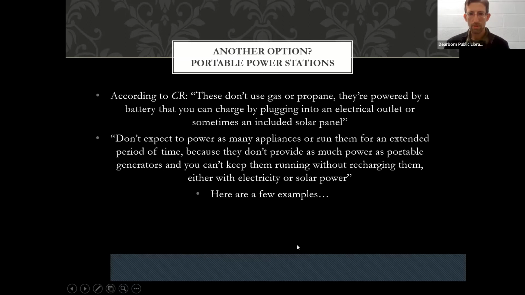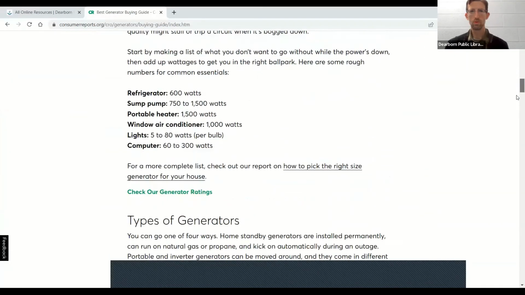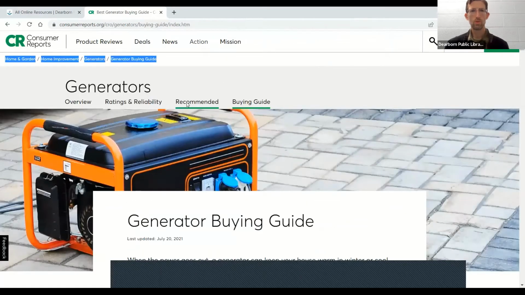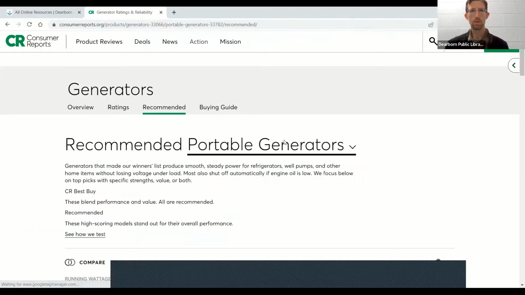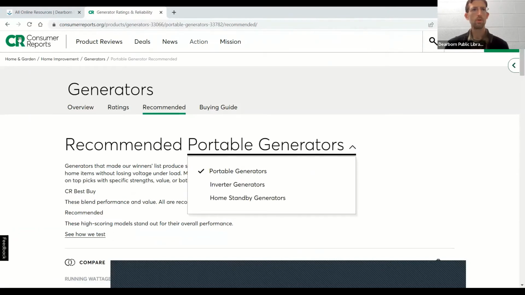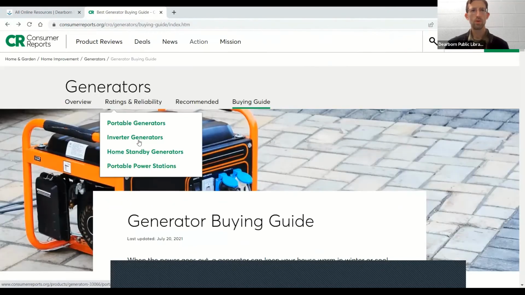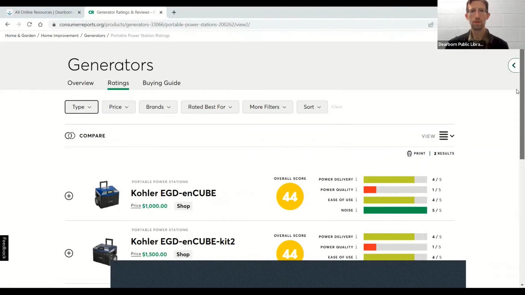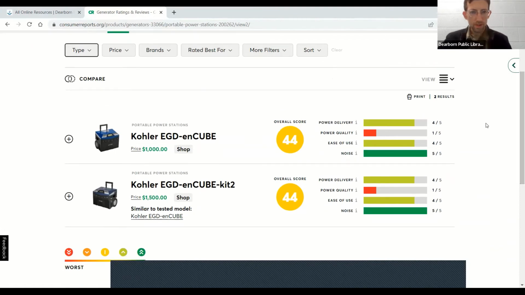Consumer Reports had a couple of examples I wanted to show real quick. Let's see. Oh yeah, portable power stations. Here we go. It just shows a couple of them. They're a little bit more expensive too. I haven't used one, but I get the idea.